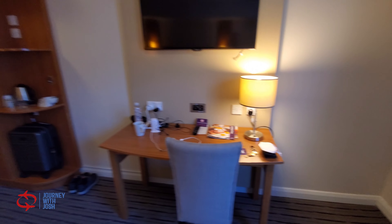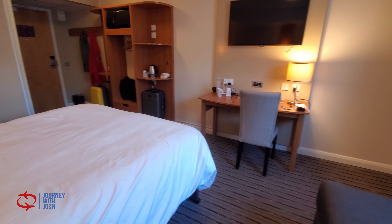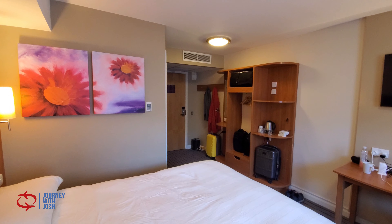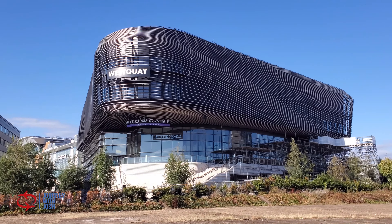As you can see, very spacious room. Easy to get around with and plenty of space for luggage if you're going on a very long cruise. And that is room 116 at the Premier Inn in Southampton, UK. It is close to the mall, close to a lot of other restaurants and things like that, so it's very centrally located. It is close to the port — the City Port, I believe that's what it's called — where the Royal Caribbean Cruises go out of, which is what we're on.